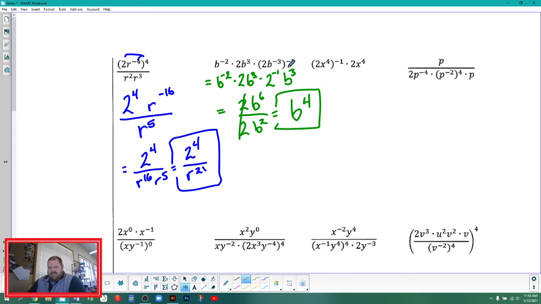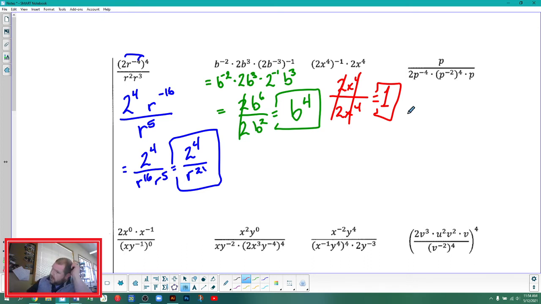This one here got a little crowded with that one, I guess. I'm just going to take this whole thing here and move it into the bottom without really distributing it, because that's what I can do when I have a negative 1 there. So I'm going to have 2x to the 4th over 2x to the 4th. And everything there is going to cancel out. I'm just going to have 1. That could also be seen if you happen to distribute that exponent and then use product rule, you would have gotten a couple things to the 0 power.